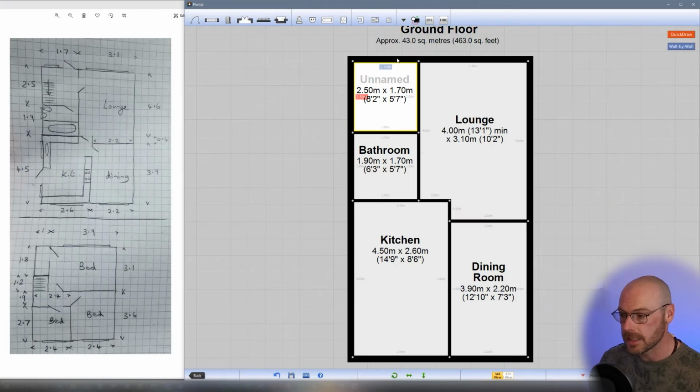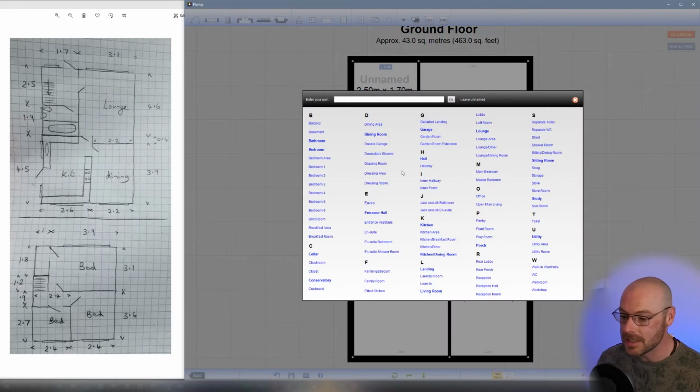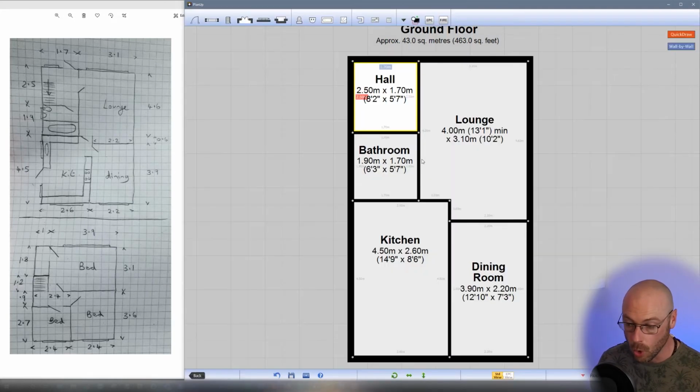But it doesn't mean it's incorrect. Please remember, it doesn't mean that it's incorrect. It's just highlighting that it's not in scale with the rest of the plan. But we know that it's correct. It's the measurement that it shows on the plan. We've typed it in correctly, so we're going to be happy with this. That's not a problem. Now let's move on. Let's finish this floor. Let's name this. This is going to be the hallway or the hall.